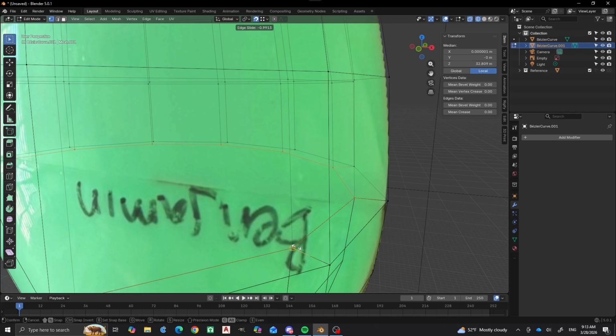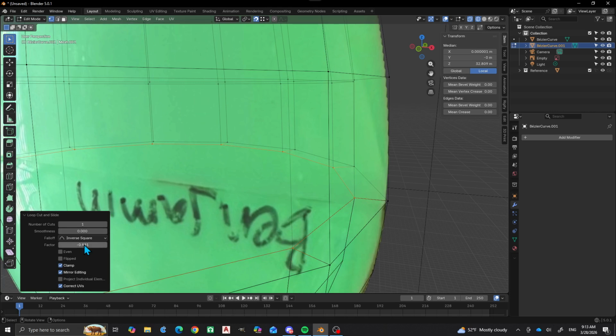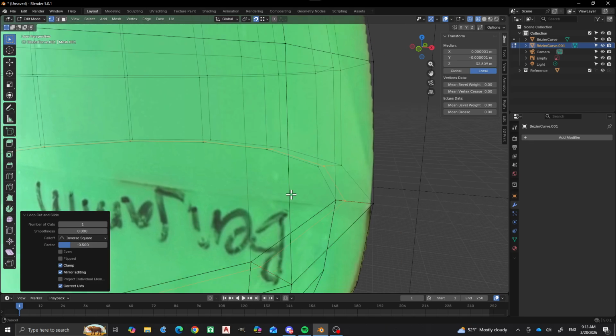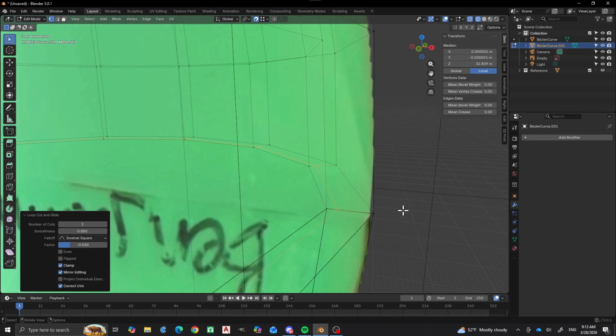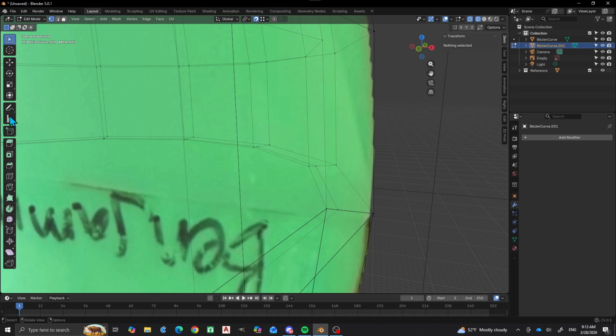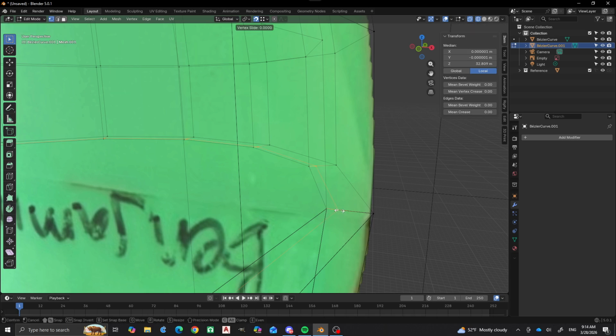Now, let's see. What I'm going to do is I'm going to have that edge slide factor, so it goes negative 0.5. So we're also going to do a little distance measure on this to make sure we're good. Okay. So to do that, we're going to get measure, and then we're going to take it between these 2 points. So 0.7 millimeters, I may want to make that a little bit thicker there. Actually, I do want to make that a little thicker there. So go back to there. And we're just going to go Shift V.